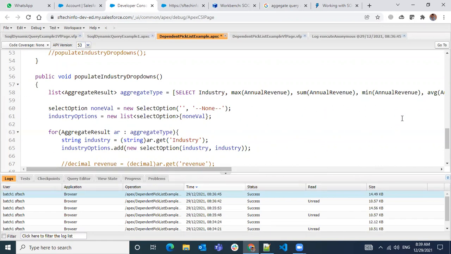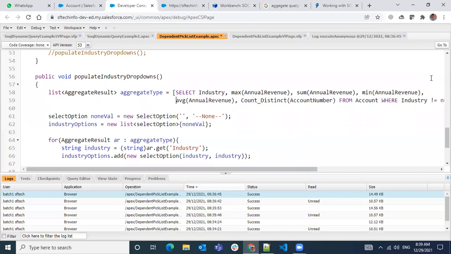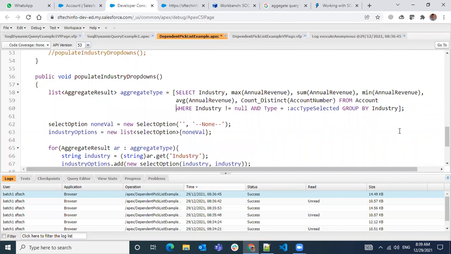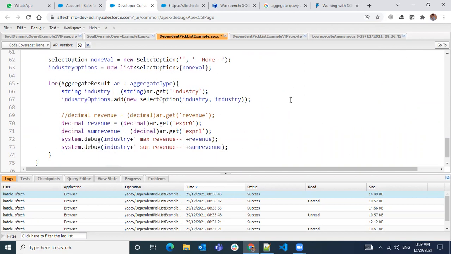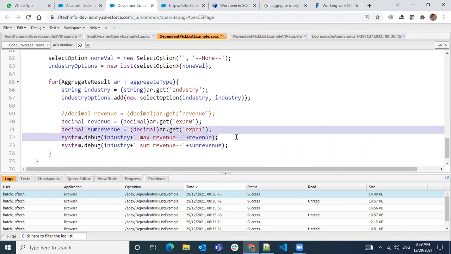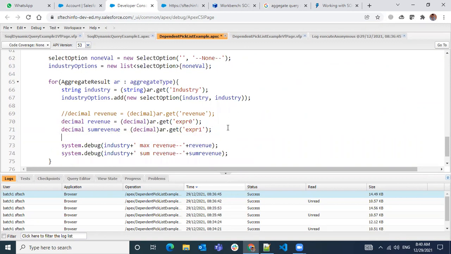Okay, we can split the query into multiple lines also if we have more here. So I have all the values. The first value will be indexed as expression 0, then expression 1, 2, 3, 4.